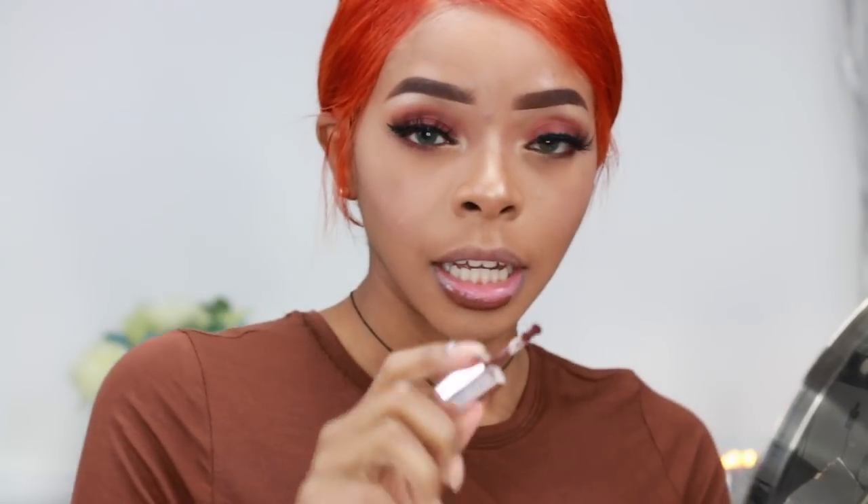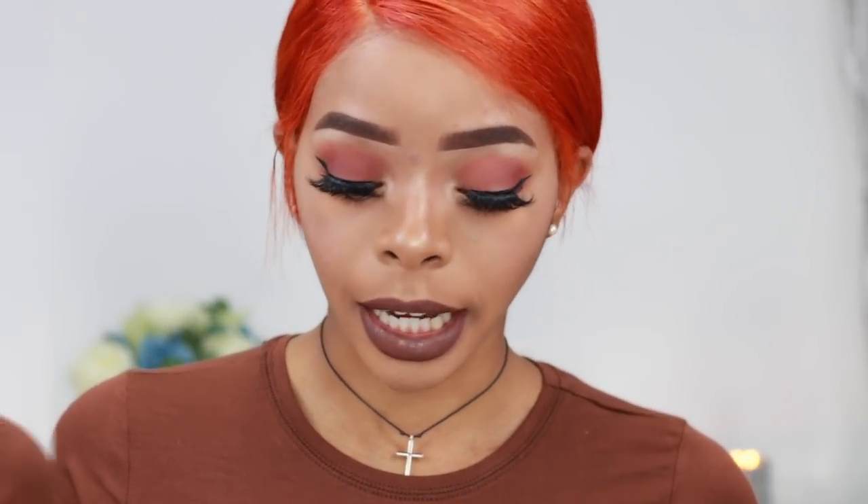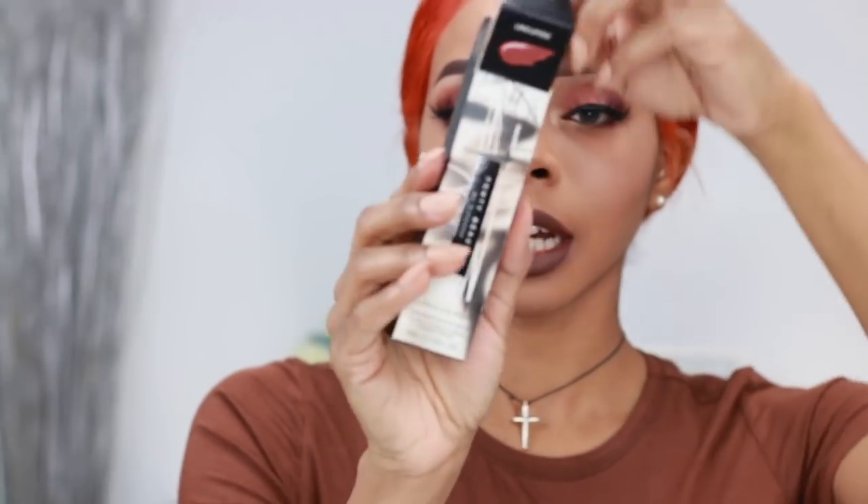She uses the back of the wand to get the line precise. I have so much makeup on my lips. Honestly, I really love this color — I don't have anything like this. I have browns but they're deeper browns, and this one is more of a chocolate kind. So now I'm going to show you guys the next one — here is Uncuffed.